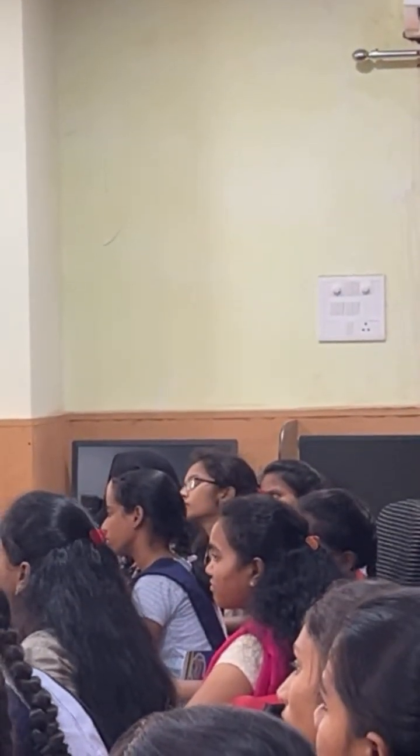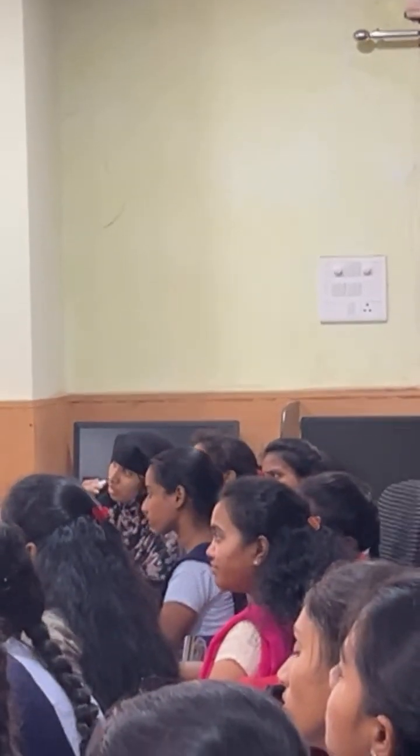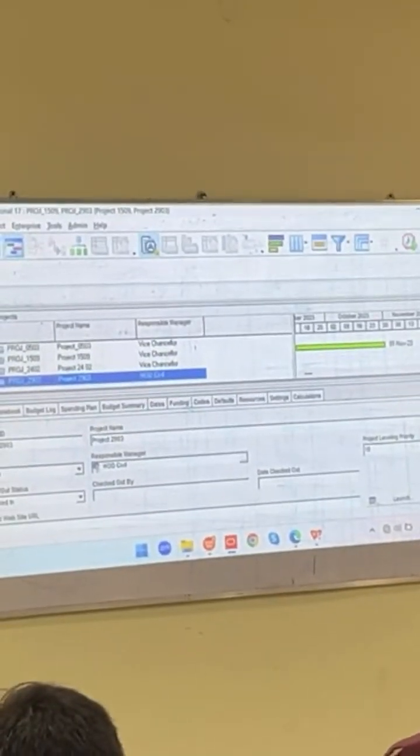Now in Primavera, when a project is checked out, you cannot touch it. You cannot change anything. You can only view. You cannot do anything with the project. That is checkout in Primavera. Now if your project has a website address, you can put the website address here, and when you click on launch, it will open in the browser. So this is the general tab.